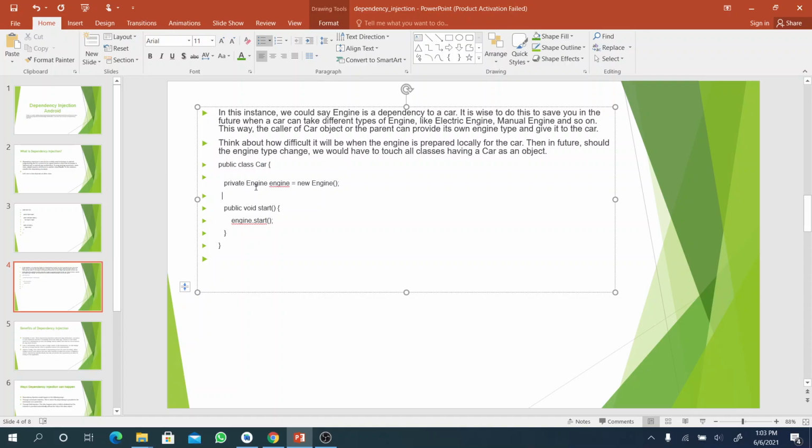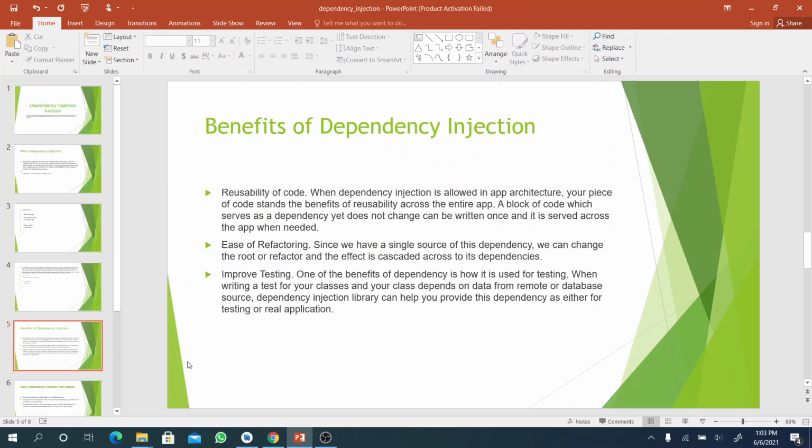Fine. So let's talk about some of the benefits of using dependency injection. Why these tutorials? Let's talk about reusability of code. We could have a piece of code that does something, and it can be a singleton. If I say singleton, it is created once.